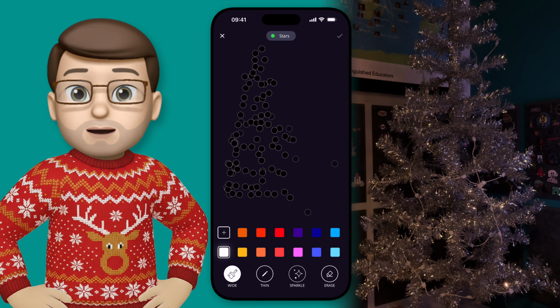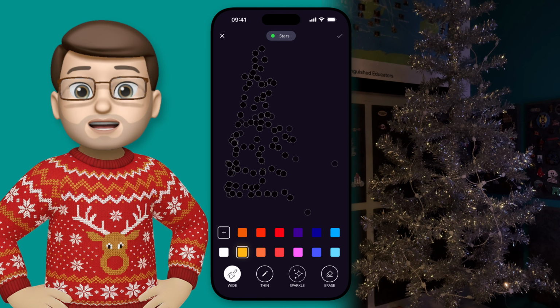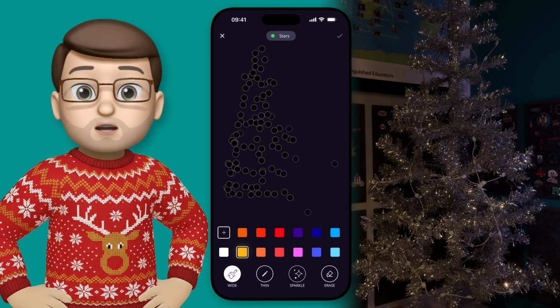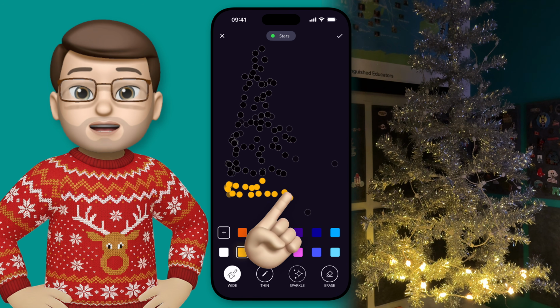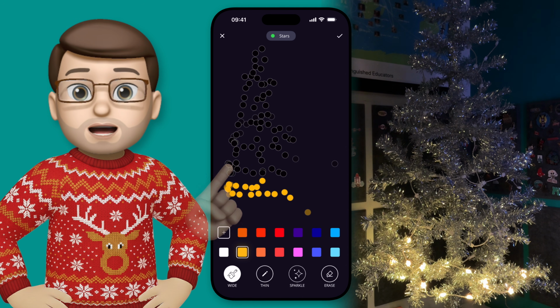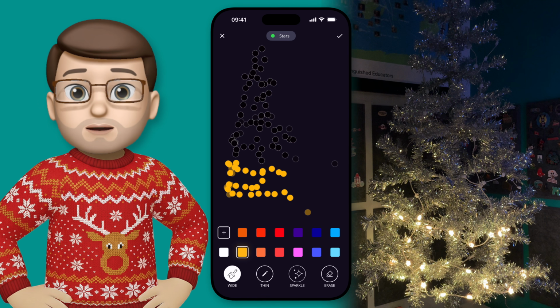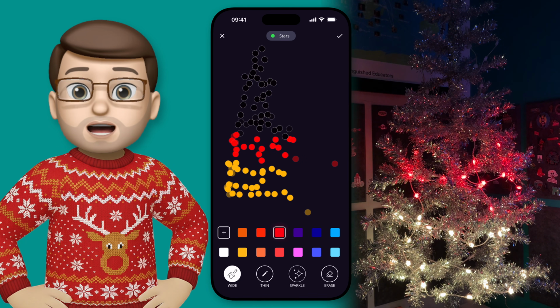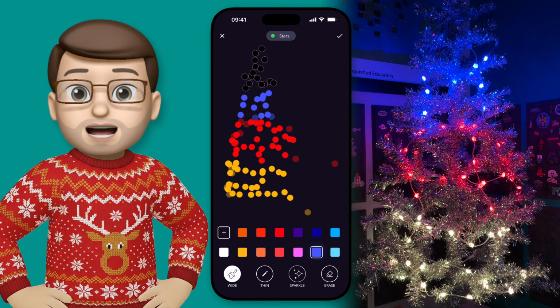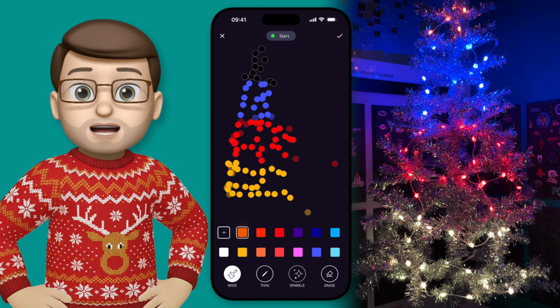At this point, you get the map of the lights, but currently there are no lights on. So we can choose a color at the bottom or use the color wheel, and then we can brush our finger across the lights we want to light up. I'll make the very bottom of the tree yellow, and just like that in real life you can see my tree lighting up. The quality of the camera is not great here, the actual lights are far more yellow than the camera shows. Let's grab another color and do the next section, and repeat that until the whole tree is done in 4 block colors.